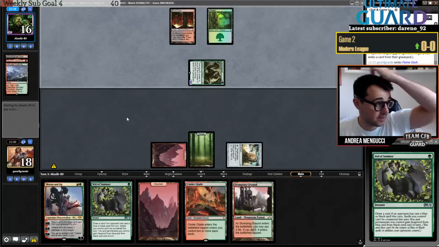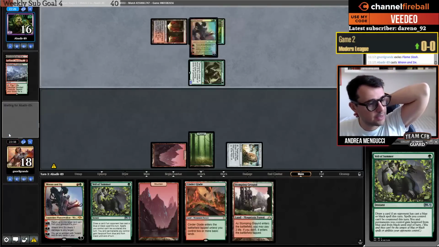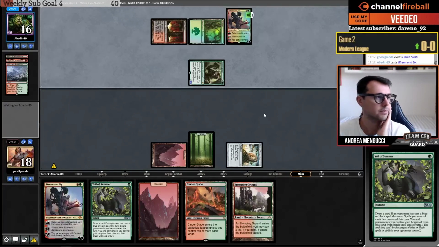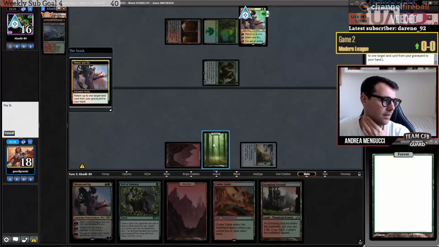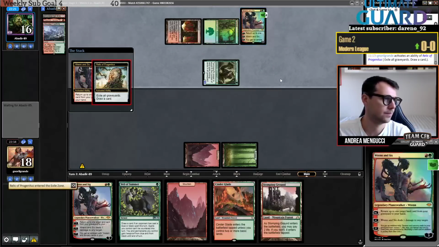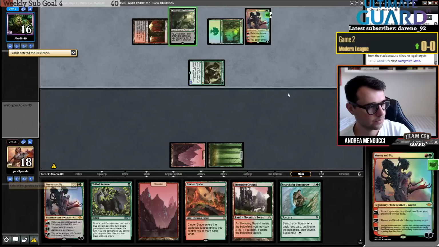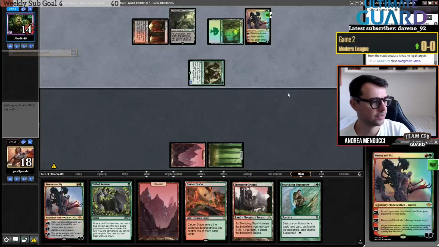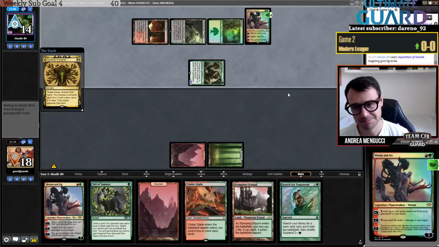I Veil of Summer if they have a discard spell. They don't, they have Wrenn. I could crack the Relic. Maybe they don't have more lands. Yeah, they don't have any more fight. Oh, wow. They played around my Veil of Summer very well. Okay. I mean, I could have led him.